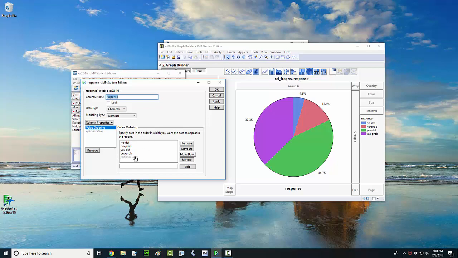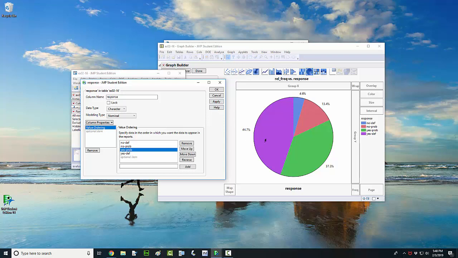So what we want to do is swap the purple with the green. So that means I'm going to swap the roles of the two categories here. I'm just going to select the yes probably category and move that up. To see the change on the graph, I'm just going to click on apply, and you can see the change that made. It looks like it did make the change. The only thing is it changed colors on the category, but that's okay.